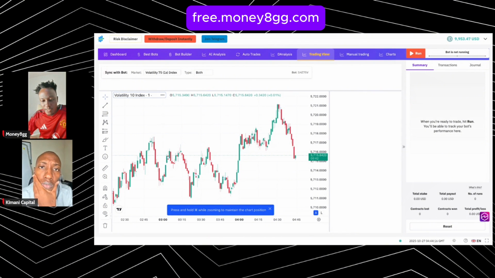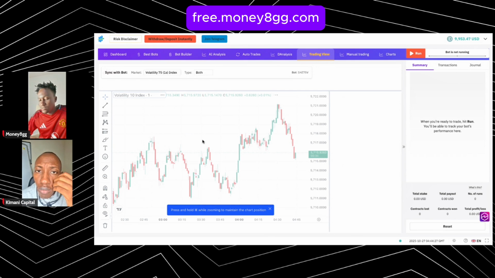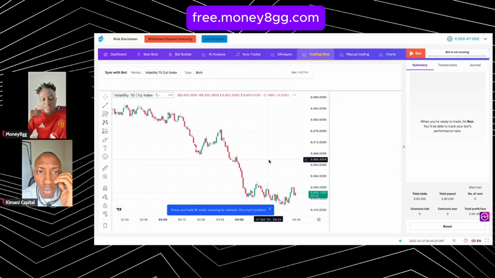44, 43. Every 2 seconds you see a tick. You see data there every 2 seconds. So you can see there is a wait time for flat indexes. But for 1S indexes it's just super fast. Every second there is a tick because it has that 1S, and the volatility goes higher as you go down. So 75 1S is faster than 10 1S, and 100 1S is even more volatile than 10 1S.